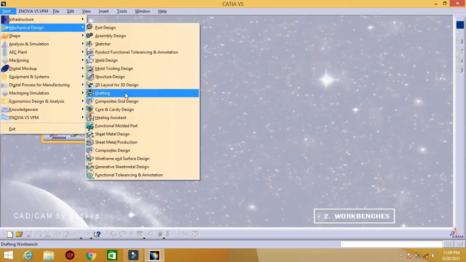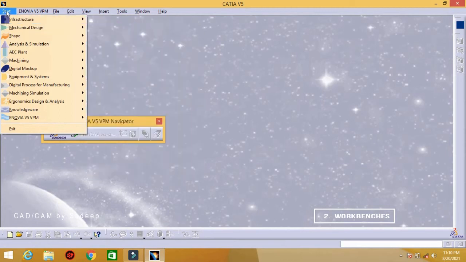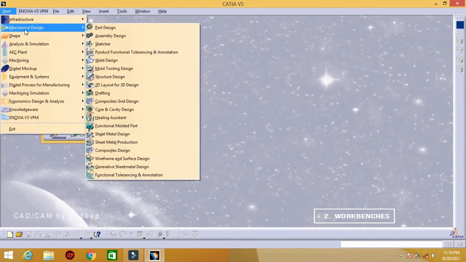Okay. So how to enter into part design, which is the primary workbench of CATIA for us now. There are two ways of entering into part design. You can go to the start menu, put your cursor on mechanical design and go to part design and left click on it.